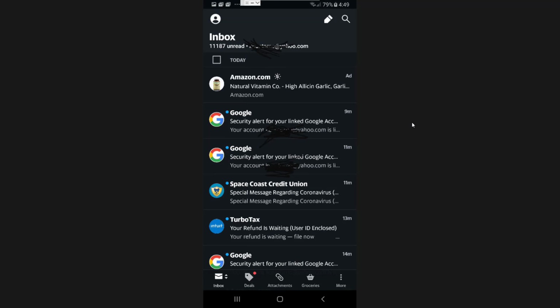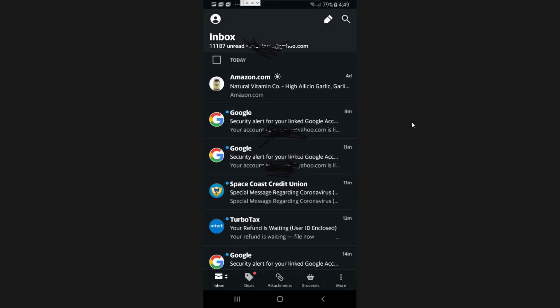The next one we're looking at here is the Yahoo Mail app. And I wanted to call this one out because a lot of people don't know that this app actually works for more than just Yahoo emails. It does work for things like Gmail and other different inboxes, so it doesn't have to be just Yahoo. And I do have the night mode enabled here. It's not one of my favorites. You can see already at the top that it does have advertisements in the app itself.